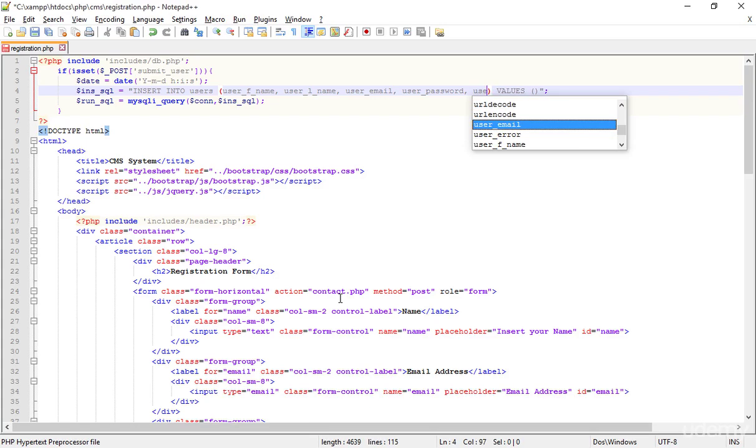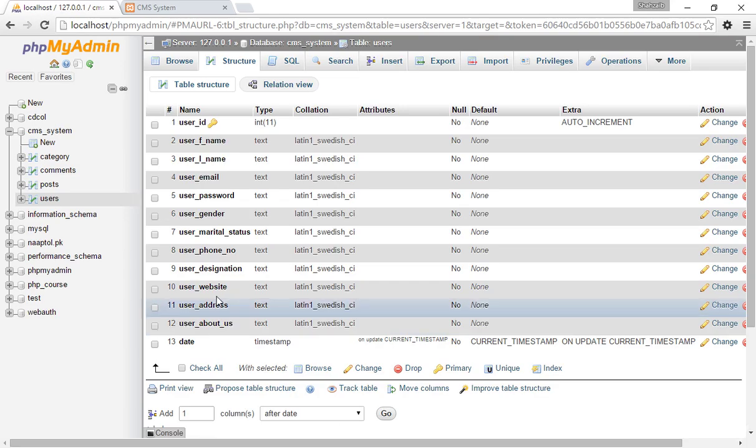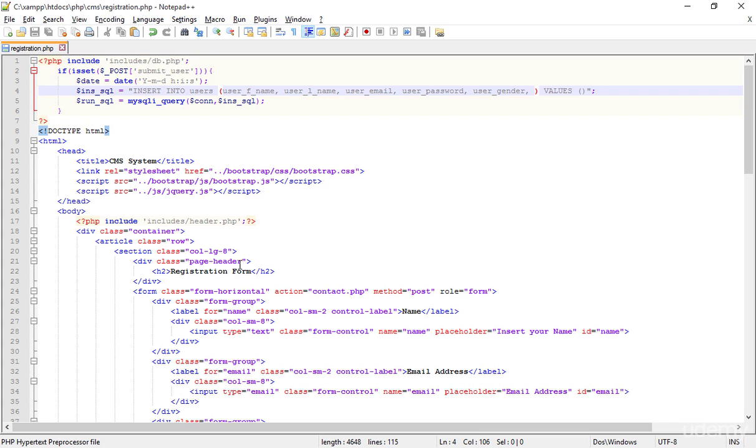Okay, user gender. Then press another space and just mention the user marital status.